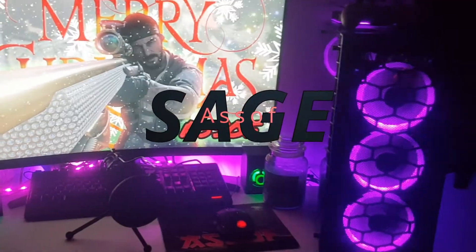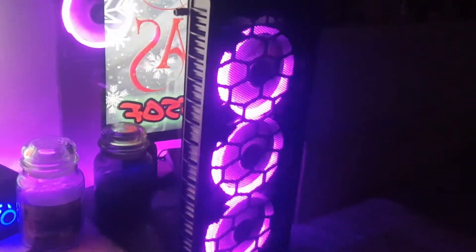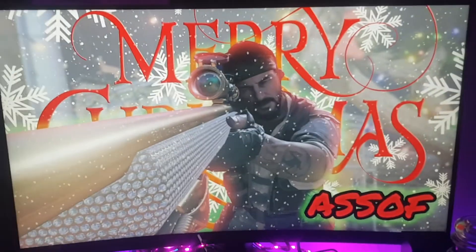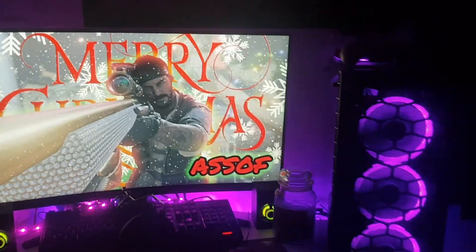This is my setup. I've got my gaming PC right there, a standard PS4 controller, a headphone stand with a wire rack at the back — it's wireless charging and has USB as well. I've got a USB adapter, a mouse, a mic, gaming speakers, a keyboard, a monitor, and some controllers to change the LEDs.